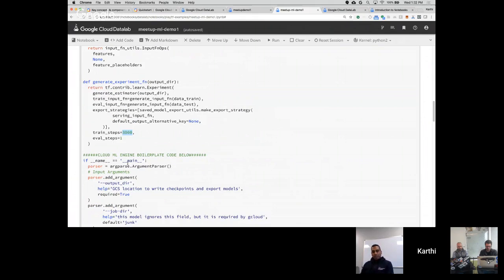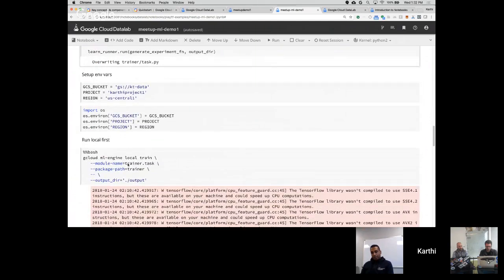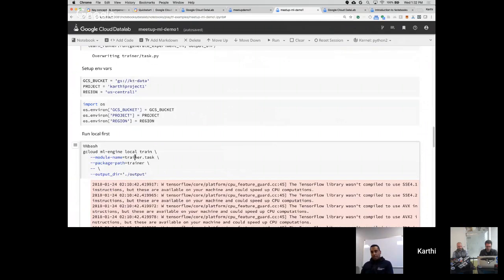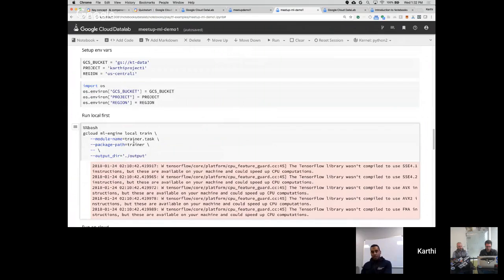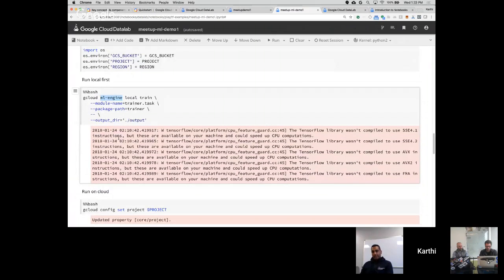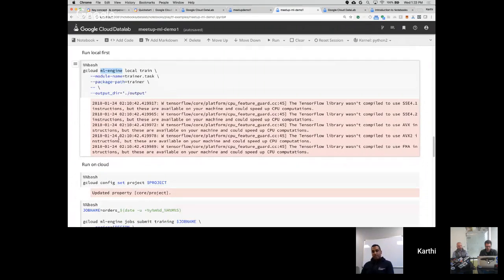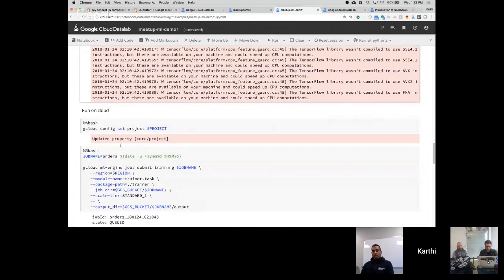With all of that put into this task Python file, what we can then do is try out the model locally. And all I have to do is run the model. This is, by the way, not running on ML Engine, even though it is referencing ML Engine. What this is doing is taking the training data and running it in my Datalab instance. So that's important to remember. Once we're satisfied with the model performance, things like that, we can actually run it in the cloud.